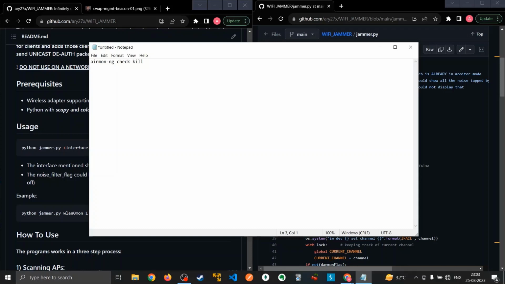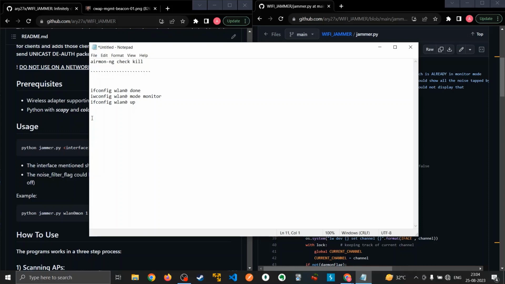And now to switch your Wi-Fi card from managed to monitor mode, there are 2 methods. The first is the manual method, that is ifconfig wlan0 down, and iwconfig wlan0 mode monitor, then ifconfig wlan0 up. This would switch your Wi-Fi card from managed to monitor mode. And then when you want to switch it back to normal mode, you could just switch this from monitor to managed. But in our case we want it to be in monitor mode, so we'll switch it to monitor.